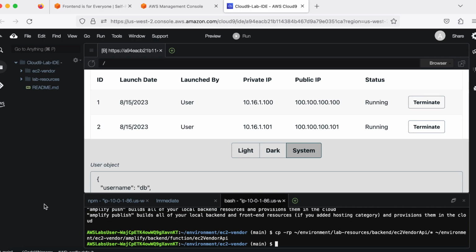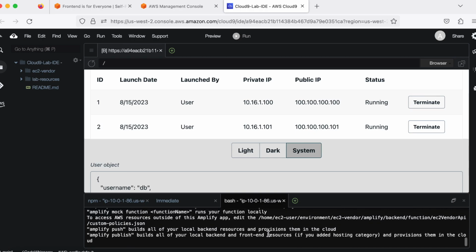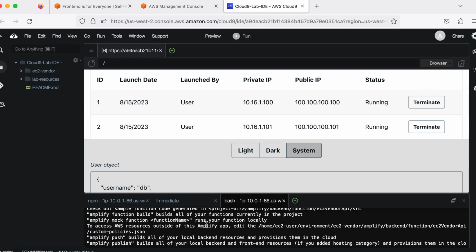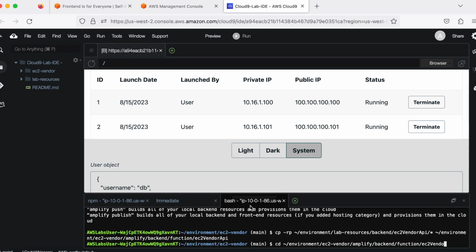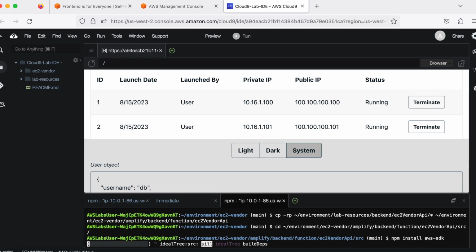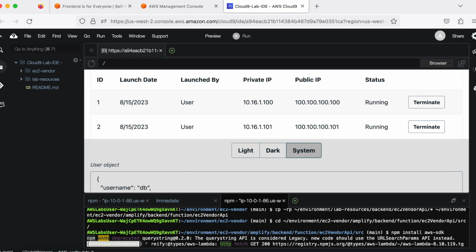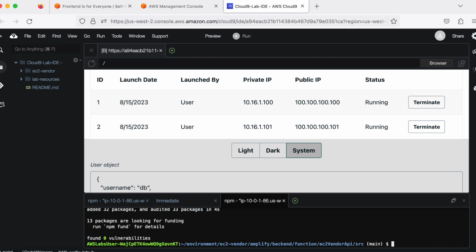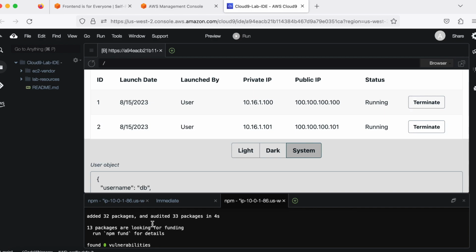Okay, copy that into the environment. Just run npm install AWS SDK, software development kit.